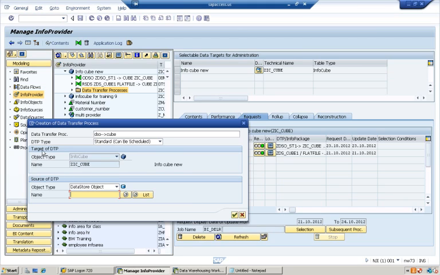You have to mention both the source and target of the DTP. So it could be a data store, it could be an info object, or it could be anything. Whatever is your source, go ahead and mention that and map it at your transformation, whatever data is supposed to be loaded.